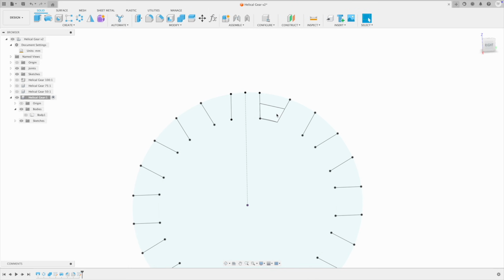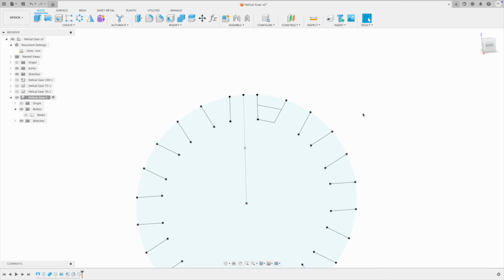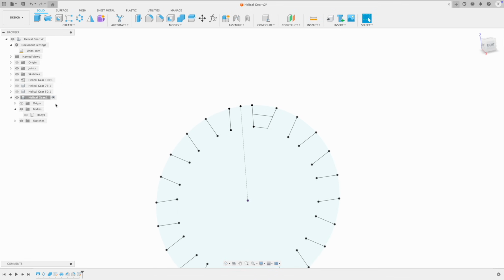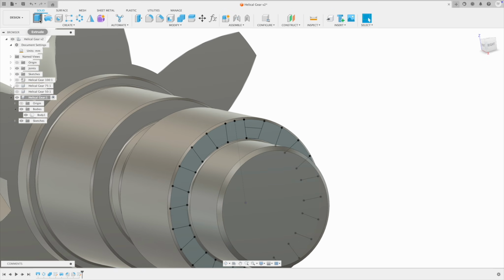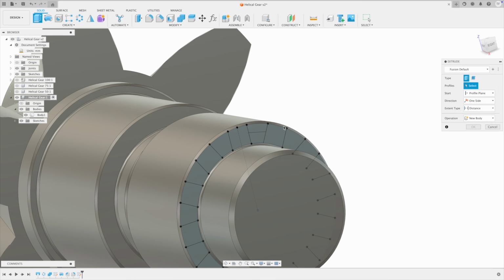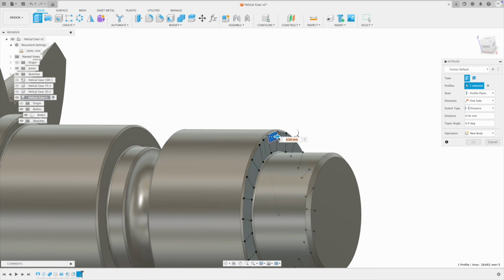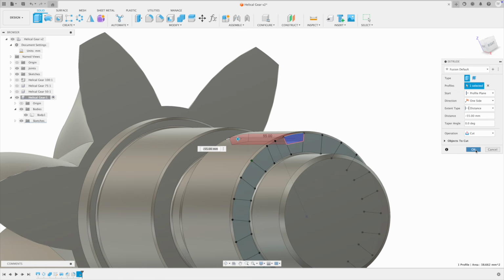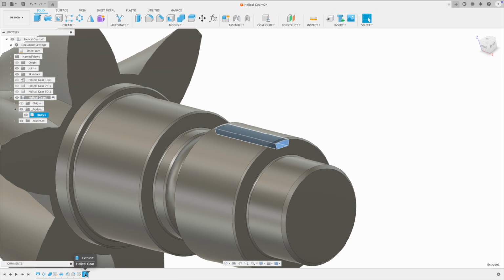Now what we can do, instead of going all the way around and creating that dimension for every one of these gears, we can just use what we have right here. So let's make our body visible again. We can go to Extrude, and you can see now we have another limitation. We're trying to work with this chamfer right here. And if I click on that and I extrude, you can see it's not extruding our chamfer. So let's just go back in time.